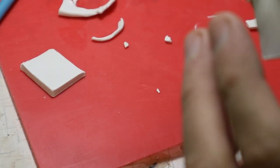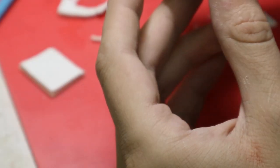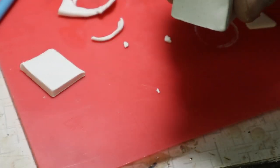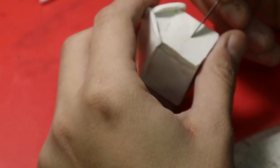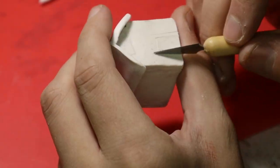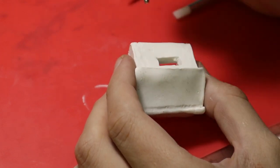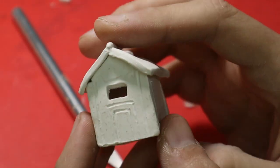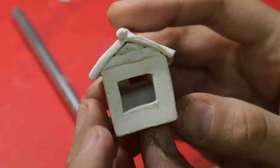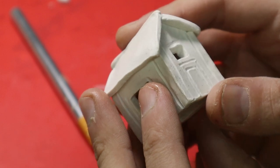So, I think I have found out how I'm going to go about doing this. Once these are baked, I can sand these so that they're level and there's no stuff poking out where it shouldn't be. But yeah, I think that's going to be the way to do it. Oh, I'm off frame, sorry. One down, and about six more to go.